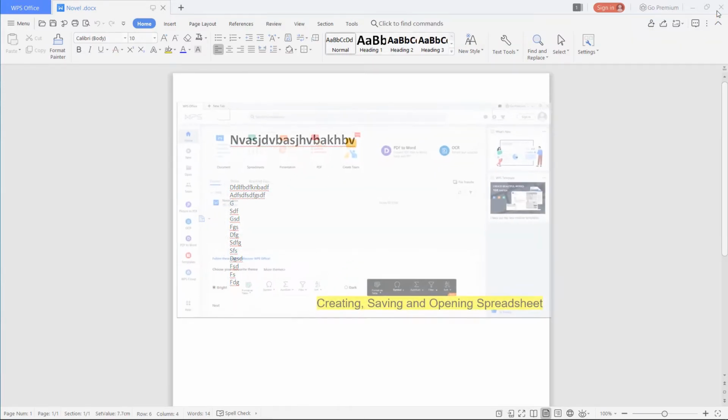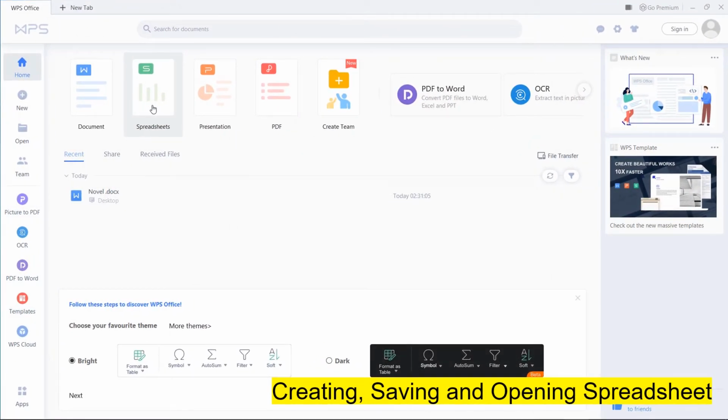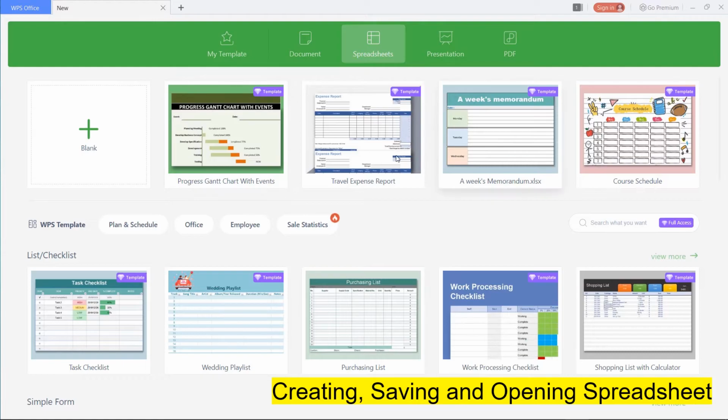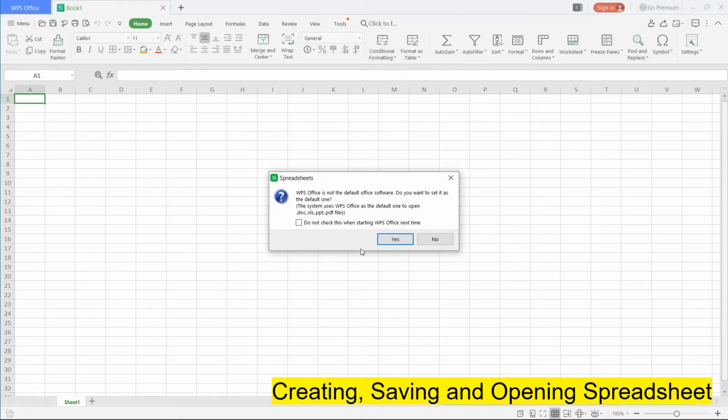Okay, so the next thing we're going to want to do is to create a spreadsheet, simply because that's the next one on the list. I click on that. I have all these templates here. Some of them I do believe are free and some of them you do have to buy. So I'm just going to do a blank one. And again, it comes up and it looks exactly like Microsoft Office would.